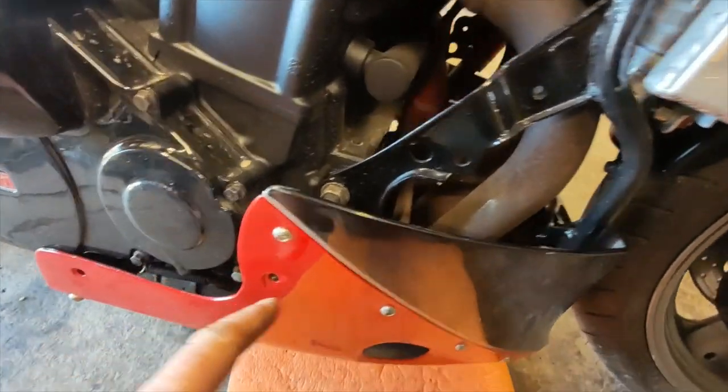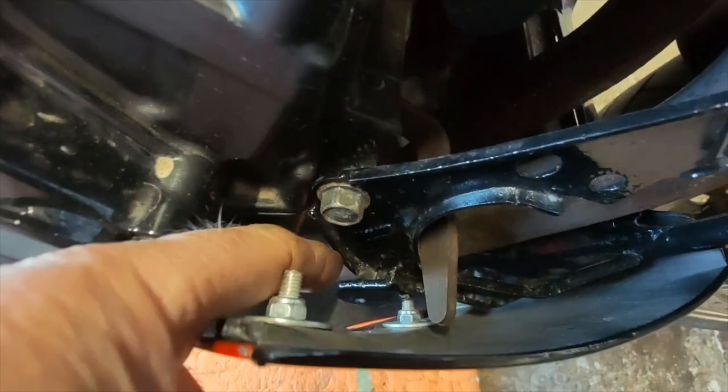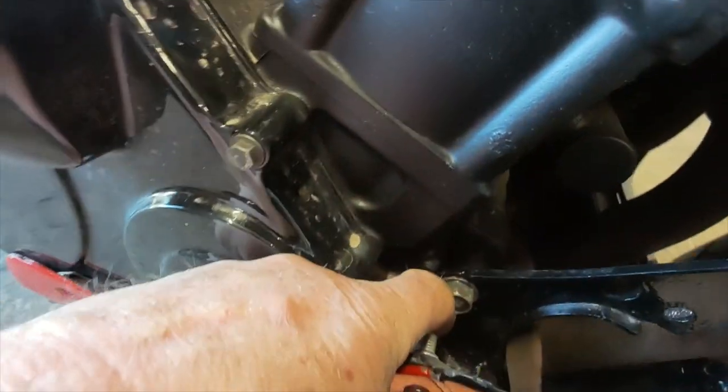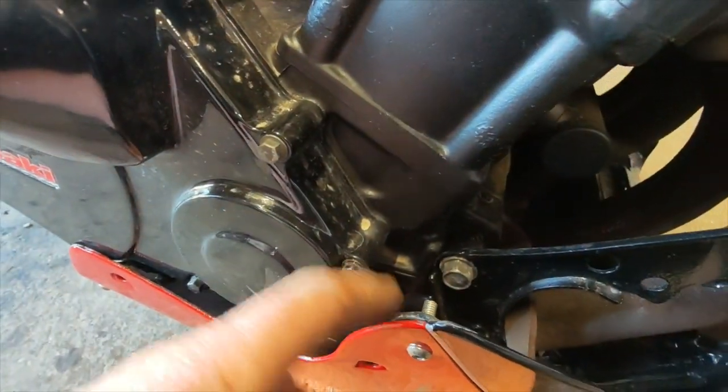So guys, the next job now is, as you can see down here, the mounting point is down there, but the hole is up here. So I must make a bracket now to go across that divide, just to support this on both sides.